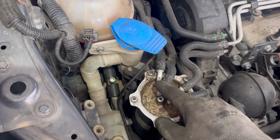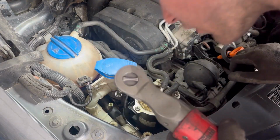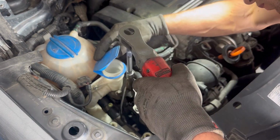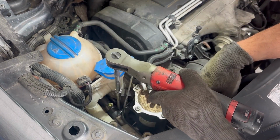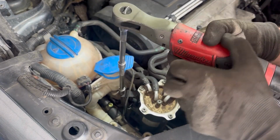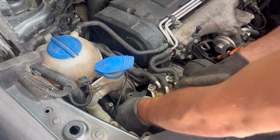To remove the serpentine belt, first we need to remove the three bolts holding the fuel filter housing in place and move the fuel filter housing to the side without disconnecting any fuel lines. Now that the three bolts are removed, we're going to move the fuel filter to the side.